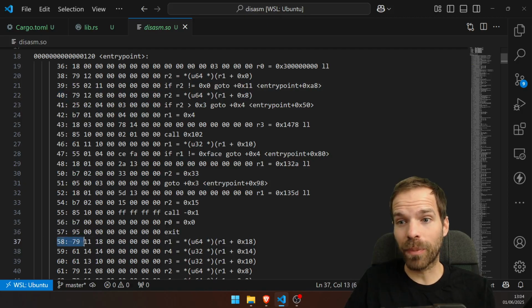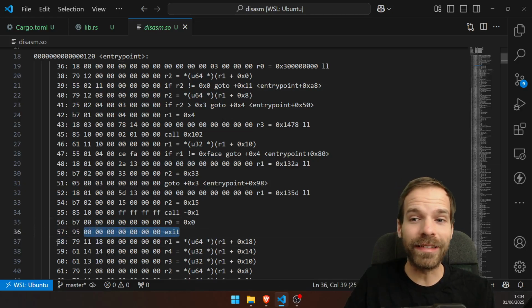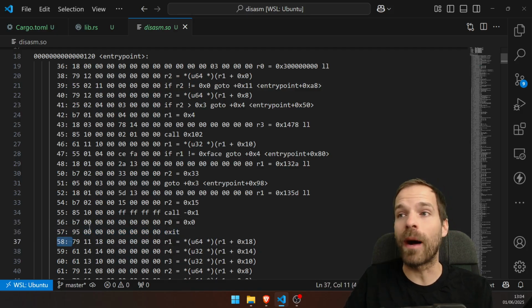It would then jump here. That makes perfect sense. Look at that. Because here is an exit. So it's likely that from here, it will never go to here. Like from line 57 or instruction 57, whatever, it will never go to instruction 58 because that's always exit. So it makes sense that you only get here from a jump, so from a go to. And in this case, it's this go to that goes here.